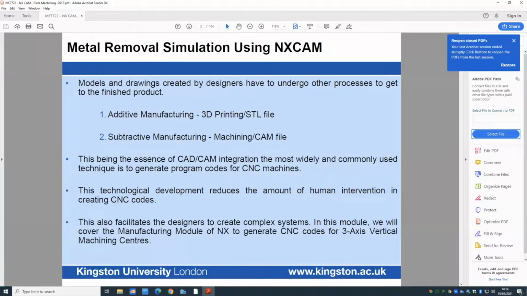CNC is one of the best manufacturing machines, and the reason for that is its high accuracy. If you remember the video that Diana showed, the accuracy you would be able to get from the CNC machine is brilliant. Even smaller than the size of a hair, which is great. But in order to communicate with these CNC machines, you need to know a language in order to communicate with them. Last year we had the EG4010 module.